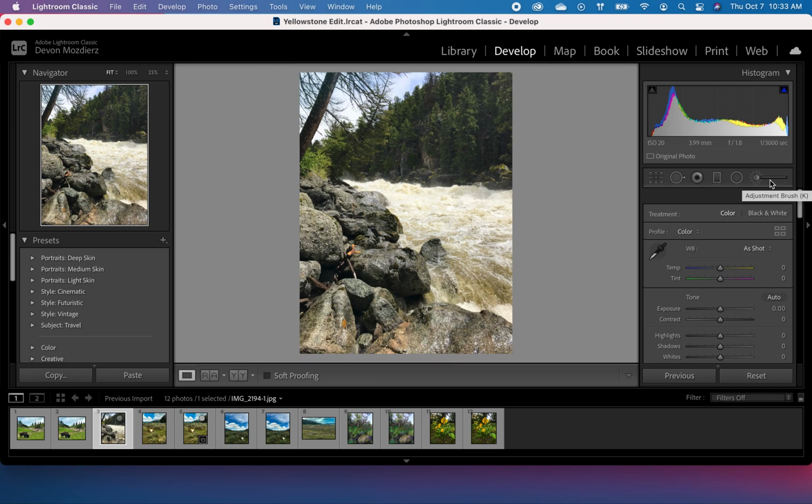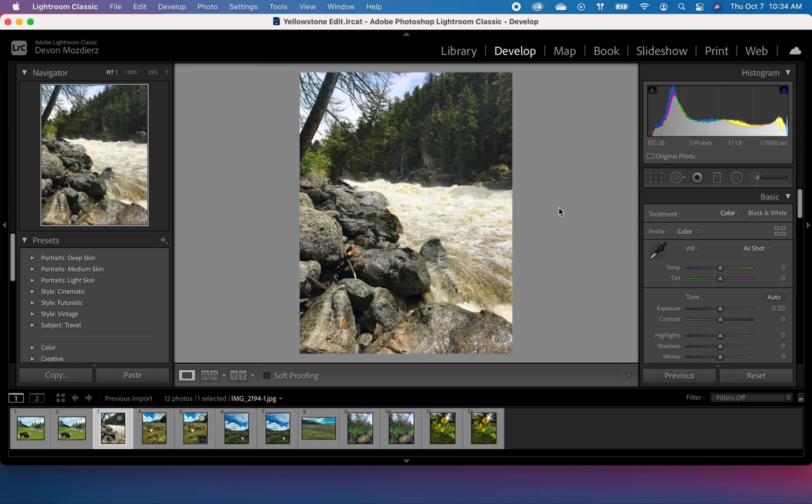Now, best practice is to look at this while you're taking photos, especially if it's a really bright day. Your light meter in your camera is going to try and find balance between light and dark and hit that center line. But if you have a really bright sky and a really dark foreground, it can have a hard time figuring out what the right light balance is. So once you take your photo, go and check your histogram.